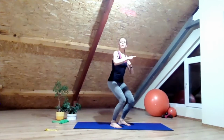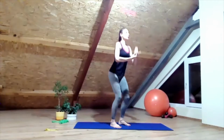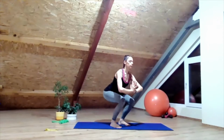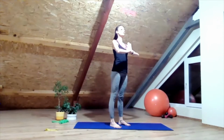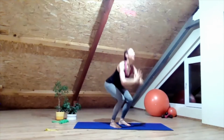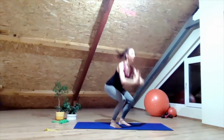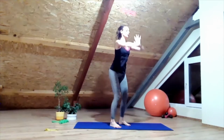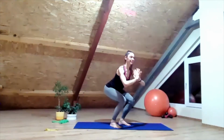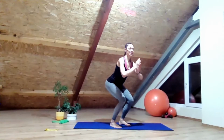And now we're gonna go deeper. Low, tap, low, tap. Inhale, in, 4. Last 2, and then we're gonna speed up. Double the tempo, up, and up, and up, and up. And up, and up, and up. 4, 3, 2, keep it low down. Stay. Stay. Give me a little bounce.